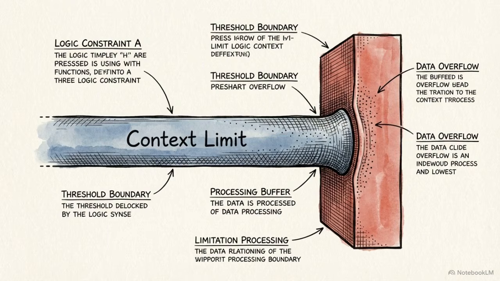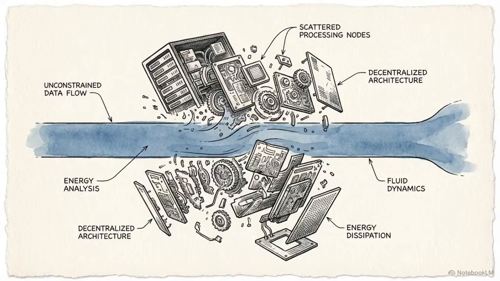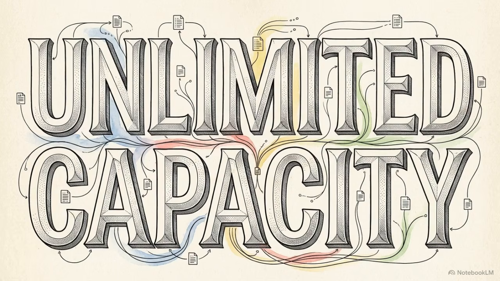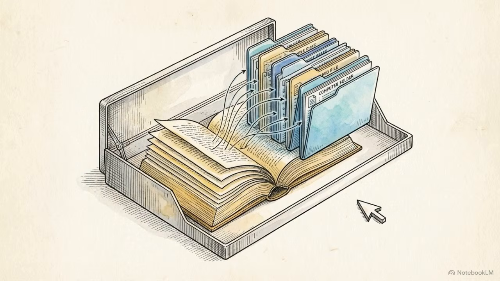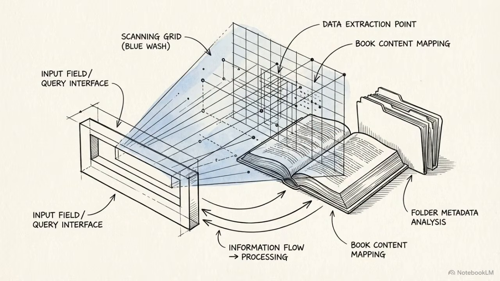Cloud services strictly meter your context window, the amount of text the AI can remember at one time, because long context eats up their server bandwidth. Running Gemma 4 locally removes that meter. The 26B model gives you access to a massive 256,000 token limit. You can drag and drop an entire book or a complex multi-file codebase into the prompt and ask the model to analyze the whole thing at once.